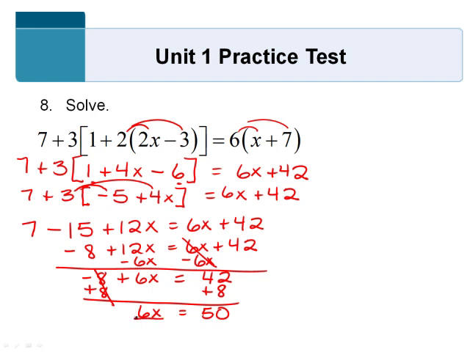All right, so divide by 6 on both sides, and the 6's cancel, and what you have here is 50 over 6. You don't want to divide that out into a decimal because it does not come out nice. It repeats and it just is a mess. But what you need to do is 2 goes into both the numerator and denominator, so you need to reduce that improper fraction to 25 over 3 by dividing both the top and bottom by 2.